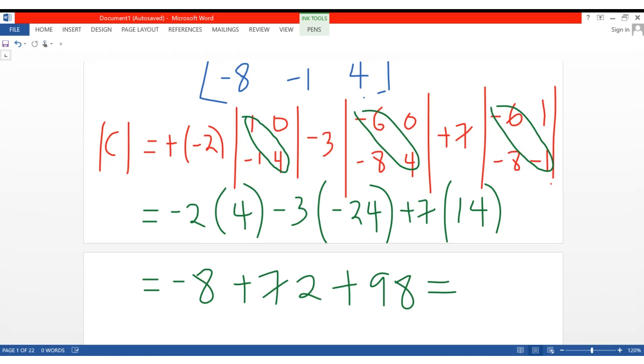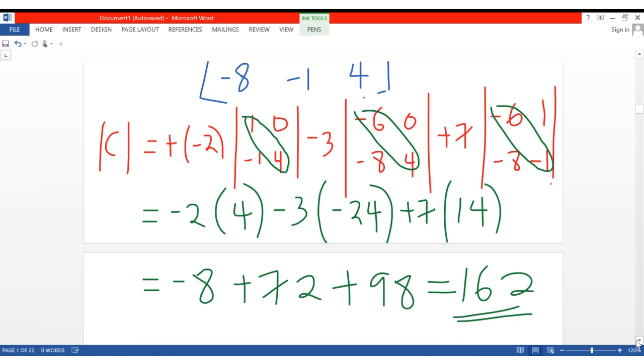Okay, sir, 162. I'm getting 162. So you can get a big number for the determinant, but it is still okay. I don't think we'll have any problem with that. So that's how you calculate the determinant of a 3 by 3 matrix. Let me pause the record. Let me show you, and you can go and try and see.